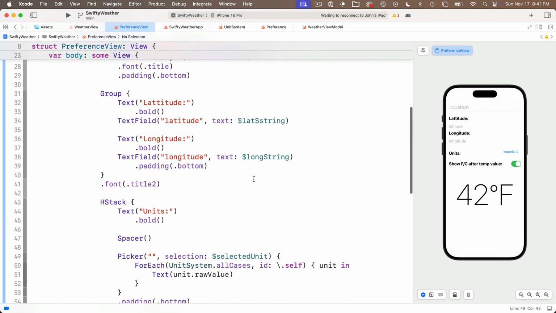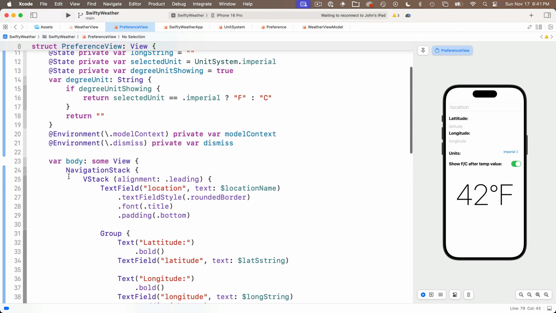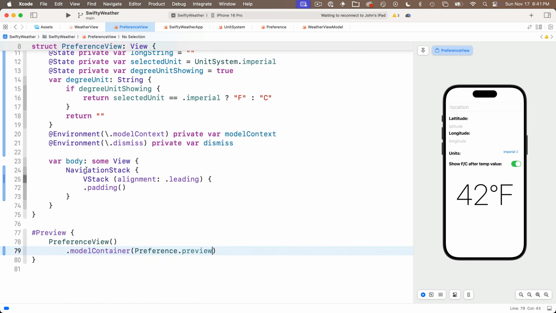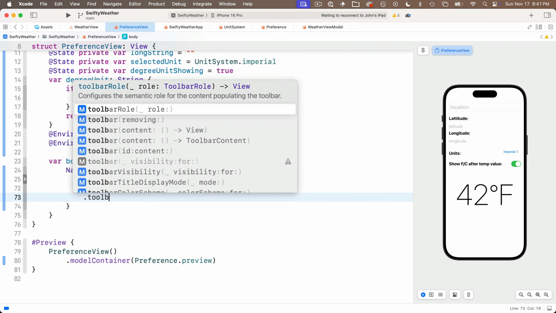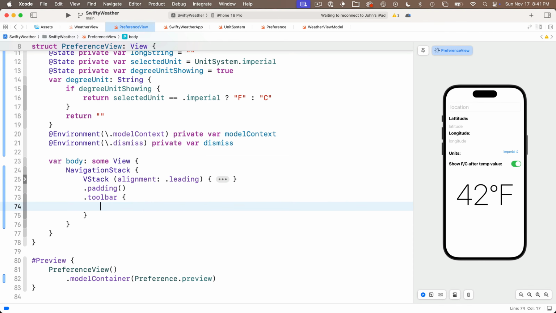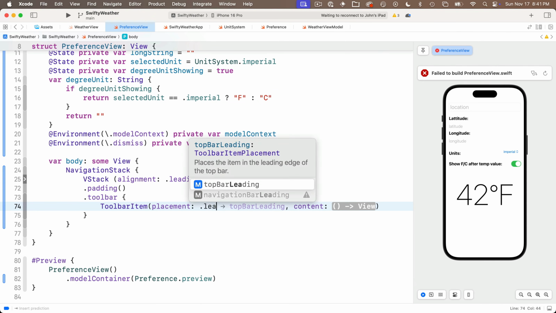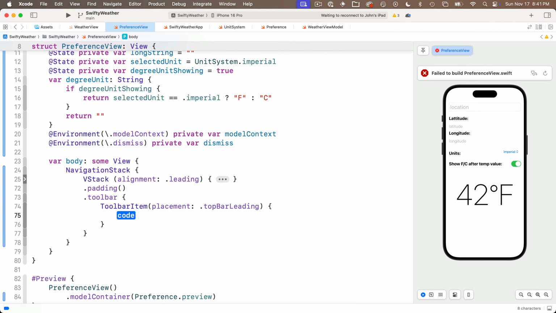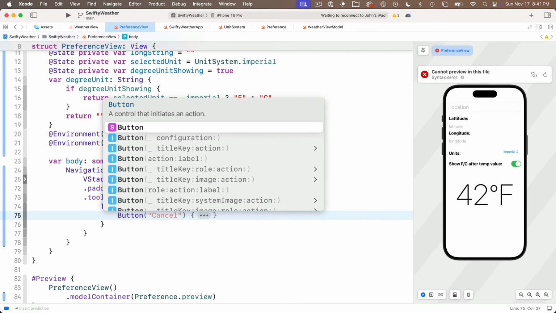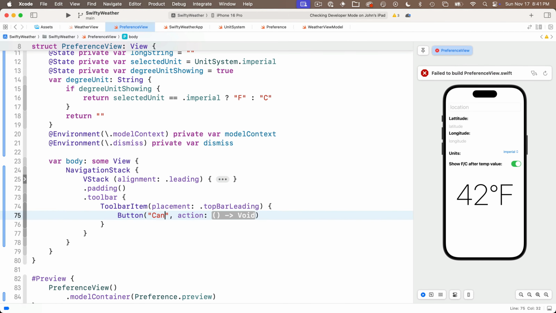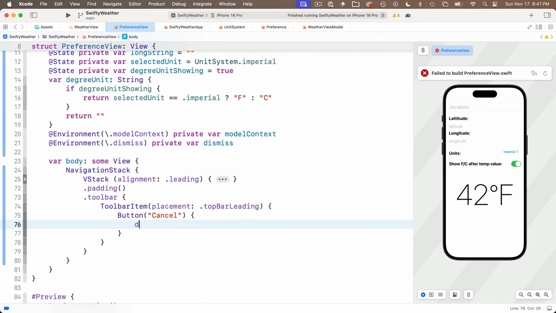And you know what? I skipped over adding the toolbar with cancel and save in here, so let's add that now. I'm going to collapse the VStack, and I'll add it below this. I'll say .toolbar, open and close curlies, add a ToolbarItem with placement and content. The placement's going to be .topBarLeading, and press return for content, trailing closure. I'm going to enter the Button with the title and action. The title's going to be Cancel, the action's going to be dismiss, open and close parens.